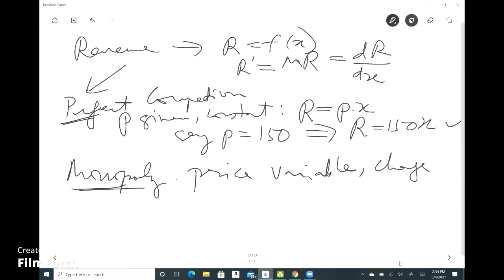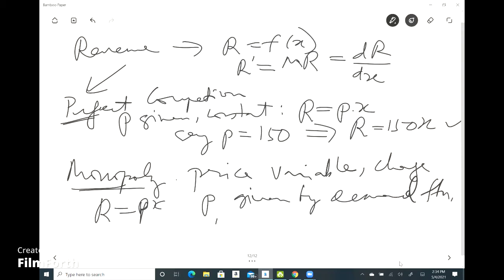All right. Now, when you have that, again, the revenue is still P multiplied by x. But that P is not a constant. P is a variable. So P would be given by the demand function. Okay, demand function. So in the demand function, you have P as a function of x. I will use another letter because I have already used f for the revenue function. So let's say P is a function of x, D of x.